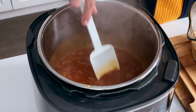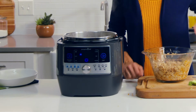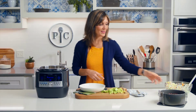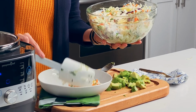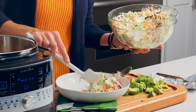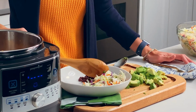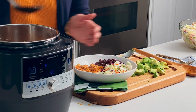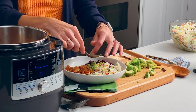All right, that's looking pretty thick. Just gonna hit cancel, add my chicken back in. Okay, so let's serve this up. I love that people can really customize how they serve this bowl. You could have more slaw if you want, but it all looks so pretty when it's put together. The star of the show. Looks so good. Then top with my avocado.